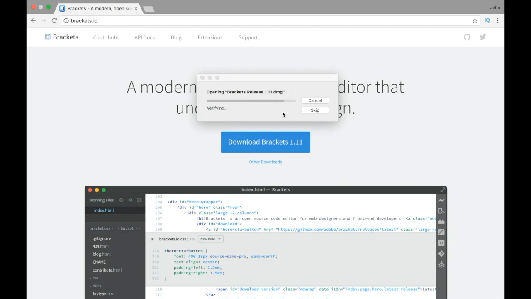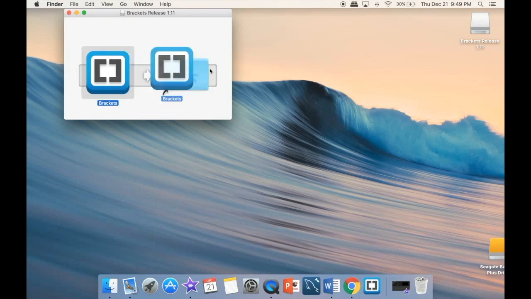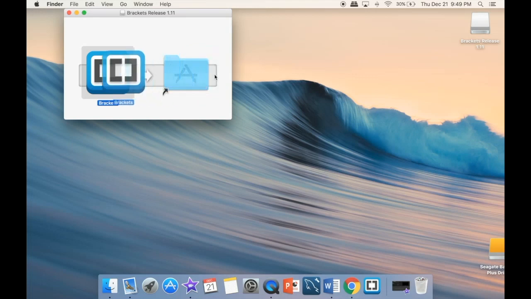So let's just wait for another, I don't know, 5 seconds or something, right? And over here, it's going to start downloading. The only thing we need to do over here is drag it to my application. You can see that it's for some reason fighting me on this. And now that I'm done, it's actually going to be in my application.